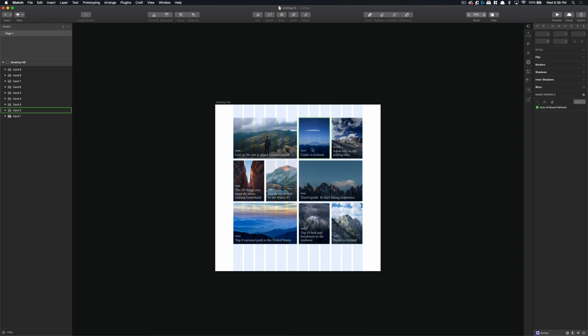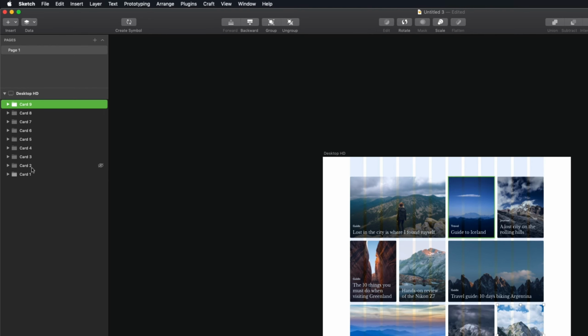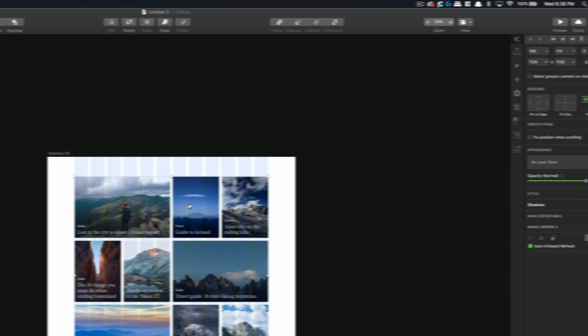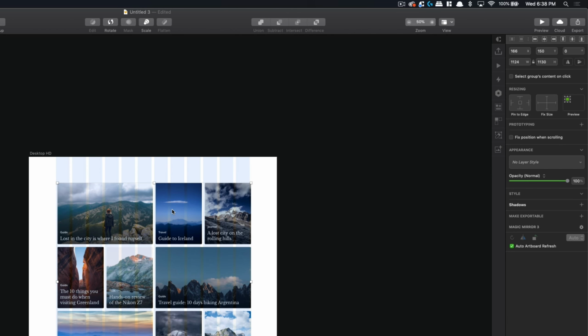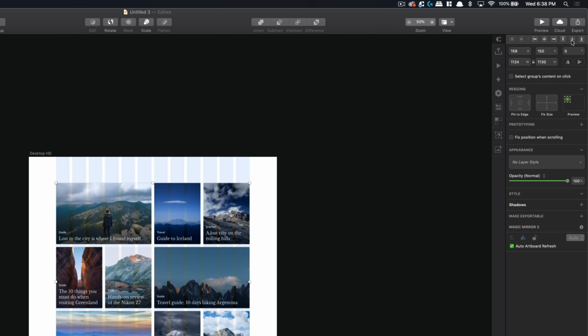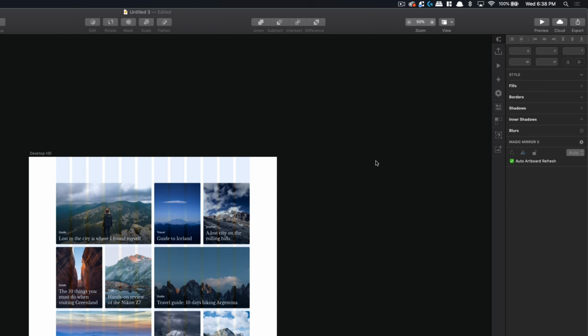And now what I'm going to do is just go ahead and take all these cards. So I'm going to select them, Command G, and just call that grid. And then we can just go ahead and center that here on our project. And then just for good measure, let's click here to make sure that's centered. And then we can center it like that as well. And that's basically everything we wanted to do as far as designing this in Sketch. And now that we have this ready, let's go ahead and start writing the HTML so we can get this ready for the web. So with that said, I'll see you in the next video.